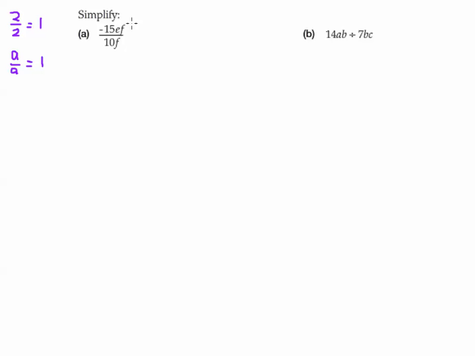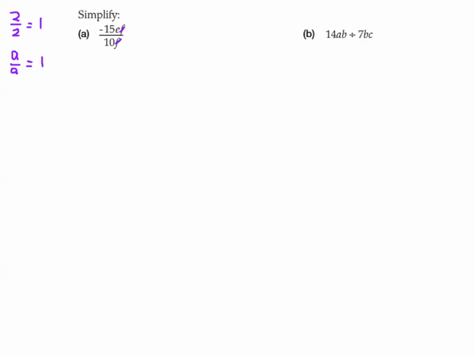So looking back at this first one, let's start with the letters first. We can see that we've got an E on top, as in the numerator, but we don't have an E on the denominator. So E can't divide by anything because it's not a common term with anything else on the bottom line. So we just have to leave the E on top. However, we've got an F on top and an F on the bottom. So an F divided by an F, just like A divided by A, will cancel out. So we can put a line through that and a line through that. They've cancelled out, because it just means we've got a 1 left, and a 1 isn't going to affect the expression. So they cancel out.